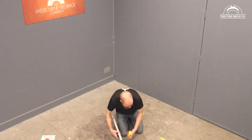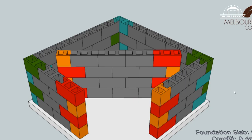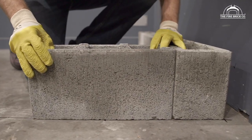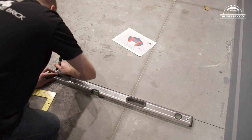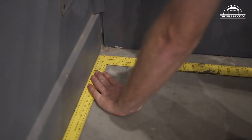Right, we've got our foundations down, we know the stand that we're going to be building, and we've got our layout diagram showing us the location of the blocks, the site, all the dimensions, and so now we're going to set it out on the floor. We're actually going to draw it onto the foundation so that when we come to lay the blocks, we're just following lines that we've drawn on the floor. So print off the pages for your stand layout that you're going to use, and then mark it out on the floor.